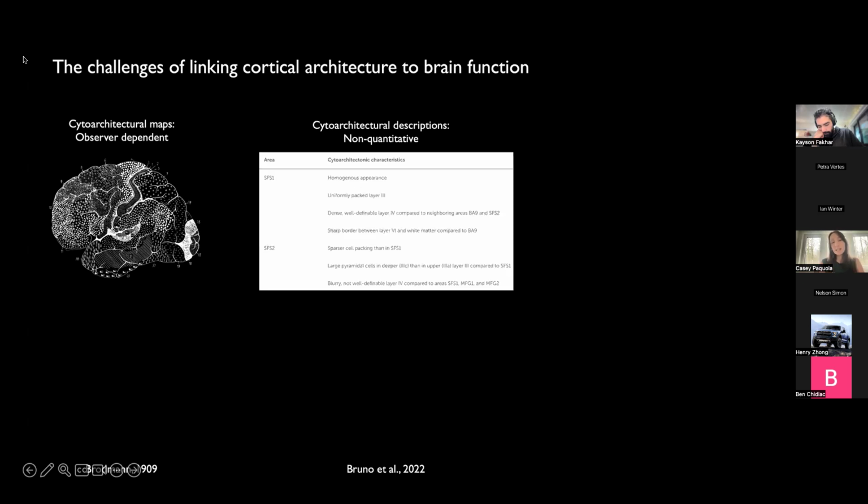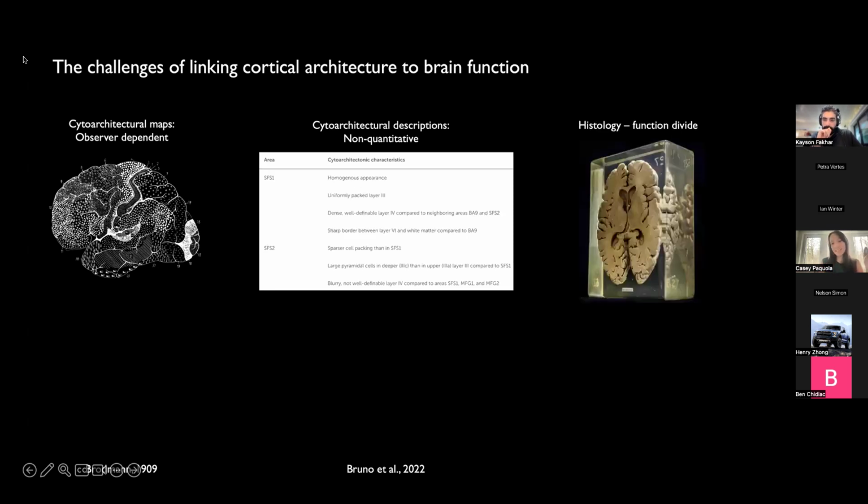The next thing is that cytoarchitectural descriptions have historically been very subjective and non-quantitative. This is the type of table you would typically find in an article about cytoarchitectural areas. It defines areas, and then the neuroanatomist generally describes in very interesting detail what the differences are. But that makes it very hard to compare across regions and individuals. We don't have the numbers that we love to use in computational neuroscience.